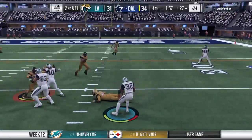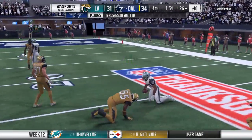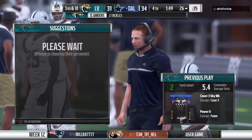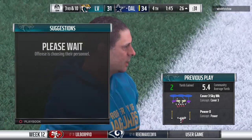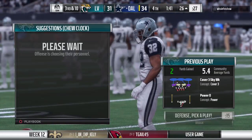And he'll give it here to his running back. Stopped short of the 25. The second effort couldn't free him. 2 yards gets them back to where they started, but now 3rd and 10. And now the question everyone's wondering, look at the clock, late 4th quarter, do they put the ball in the air here on 3rd? I don't.